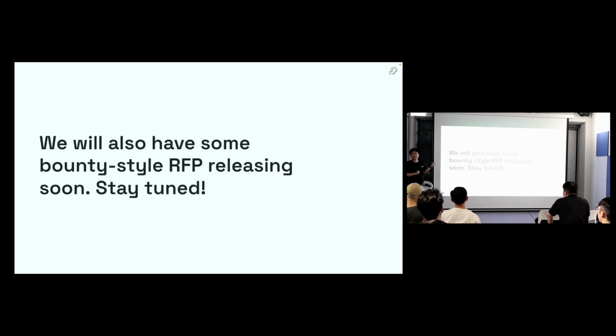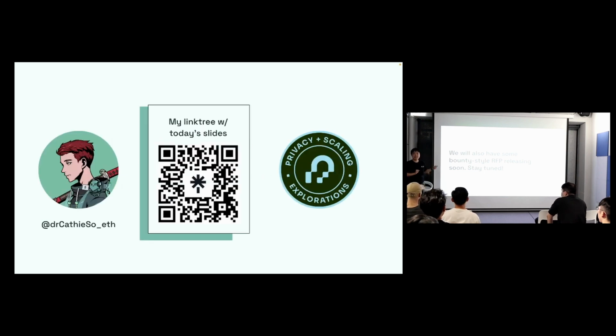Yeah, we also have some bounty style projects coming up, and that will be releasing soon. Those will be smaller scale projects compared to the two that I just showed you. So it would be something like, study this, move this model into ZK and write a research report or something like that. So that would be more of the bounty style. Where can they find the information?